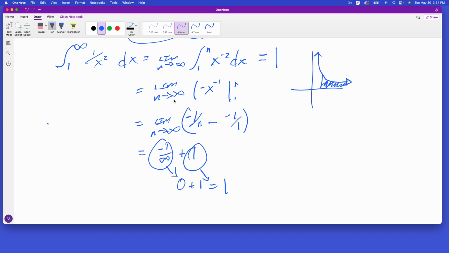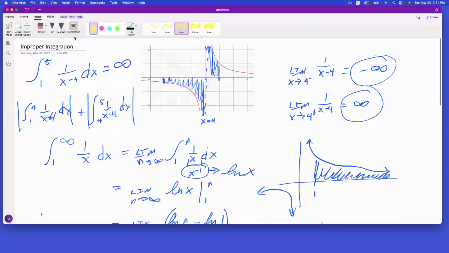All three of these are improper integrals, and every single time the idea is that we're switching from an integration with that gap in there into dealing with limits. And we could have done a similar process up here with this one, where we could have switched this to go from 1 to 4 and 4 to 5. And in both cases, we could have done the limit as n goes to 4 from the integration from 1 to n. And then over here, we would have done the same thing, the limit as n goes to 4 from n to 5. And we would have done that in both situations.